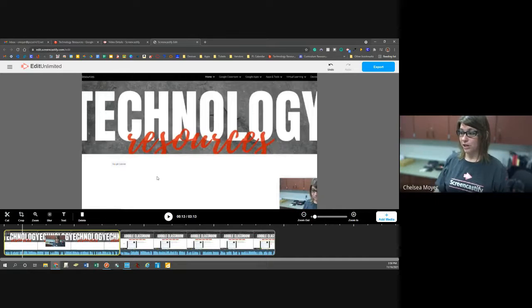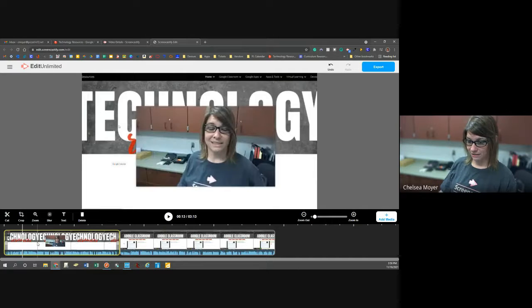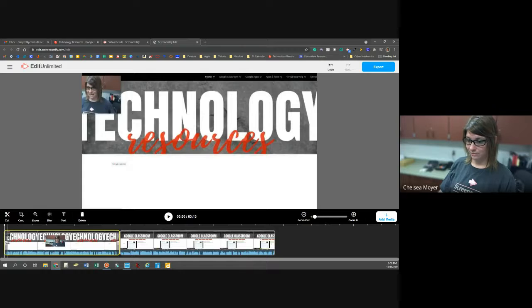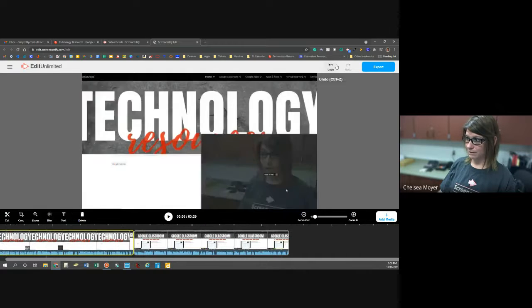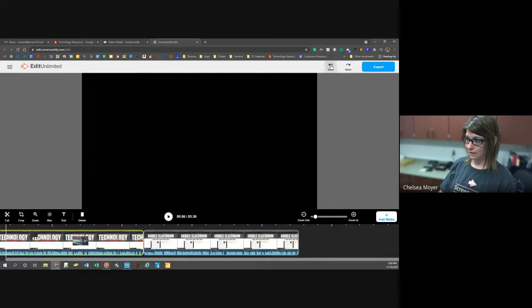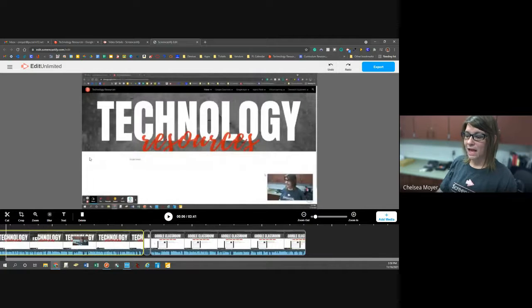Another cool feature that you have in here, whoops, I'm just going to undo that. There we go. I mentioned earlier how you want to be cognizant of the tabs that you have open and maybe the date and the time, those kinds of things. If you recorded something, or heaven forbid, a notification comes up and it pops up in the bottom right corner of your screen, you're like, oh, I was almost done.